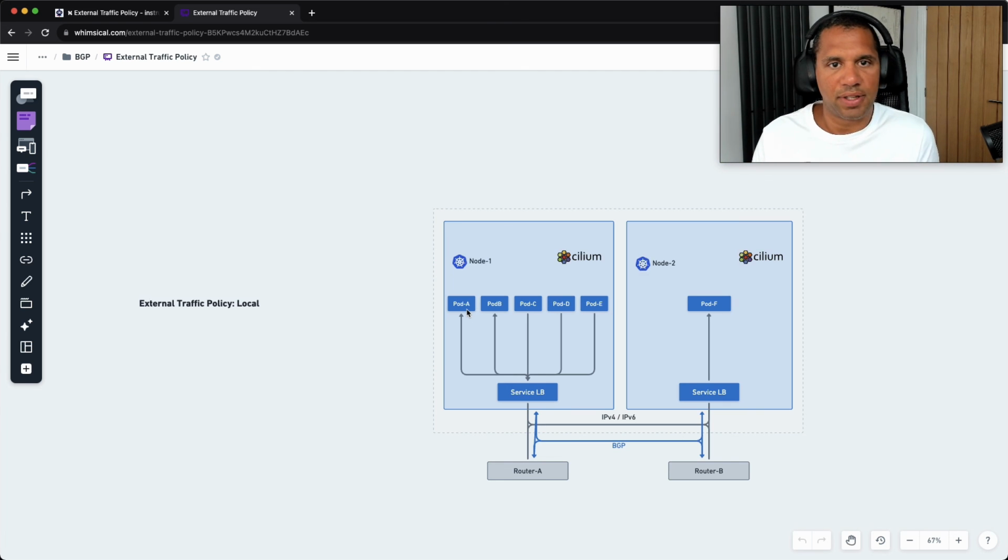So you either have this local external traffic policy or cluster-wide, and as you can see, they come with their pros and cons. Okay, wow, a really long session, but I hope you found it useful. I had to go a bit deeper into BGP services and Kubernetes and obviously Cilium, but I hope you found this useful. Thanks very much for watching, and have a great day.